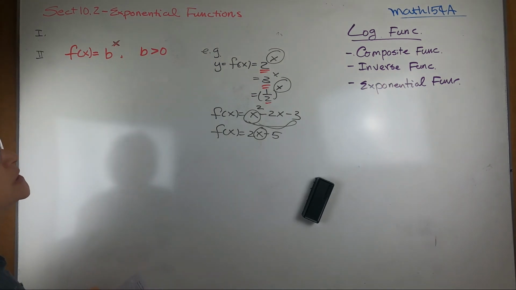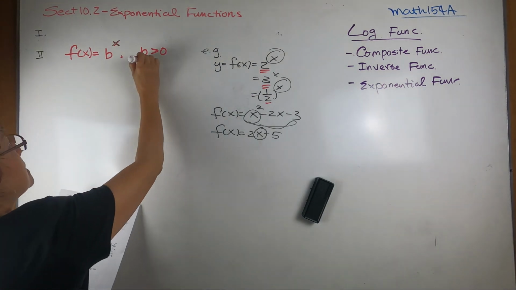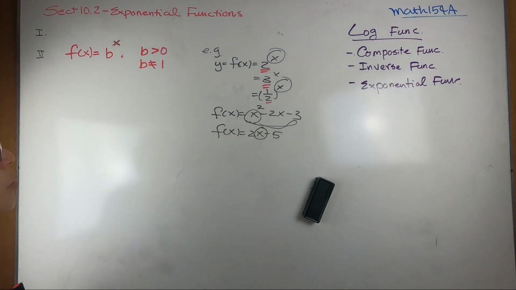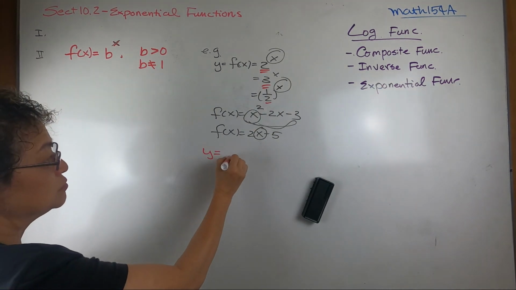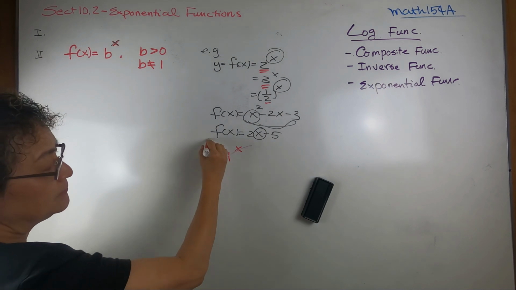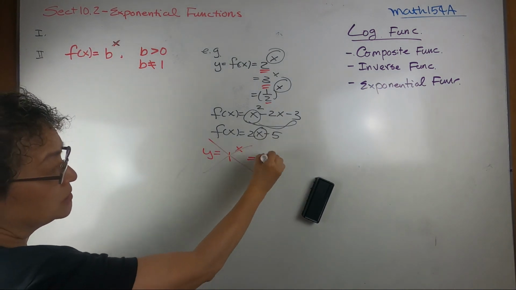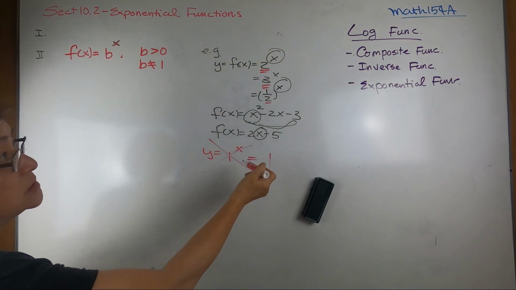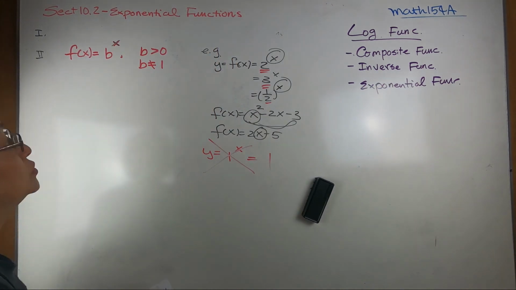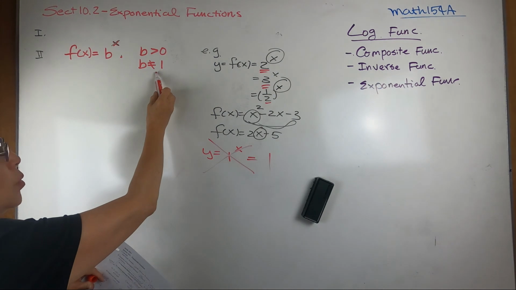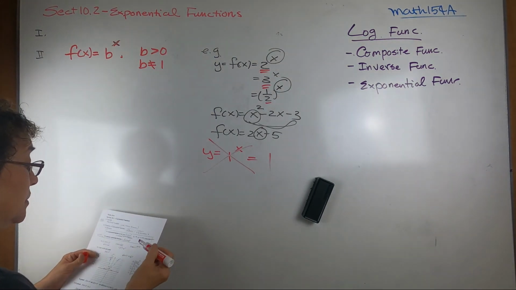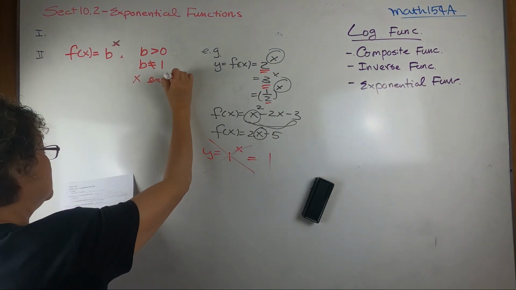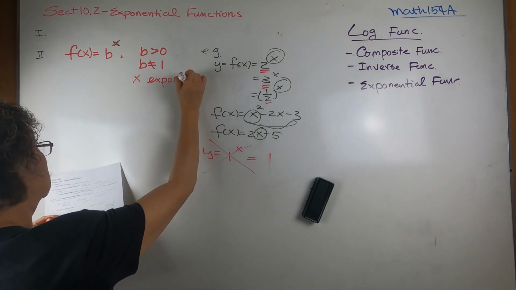And the base, the bottom one, 2 or 3 or half, usually we don't use a negative number there, we use a positive number. And there is a restriction: b cannot be 1. That means y equals 1 to the x power, we don't do that. 1 to any power is always 1, so it's a constant function, right? It's no longer exponential growth. So the base cannot be 1, and we use a positive number. Then your x is in the exponent position. It's an exponent.